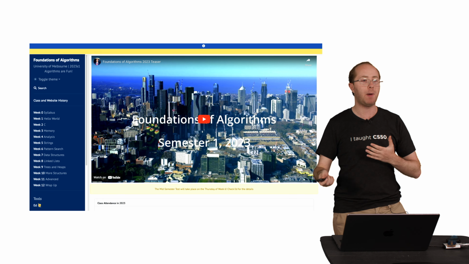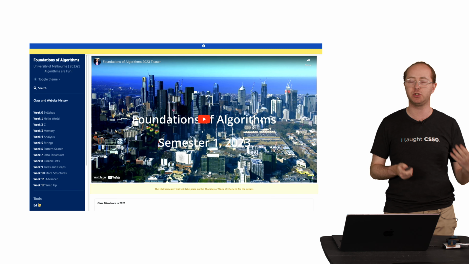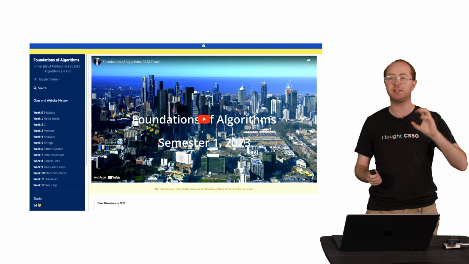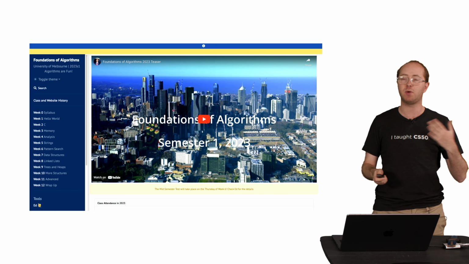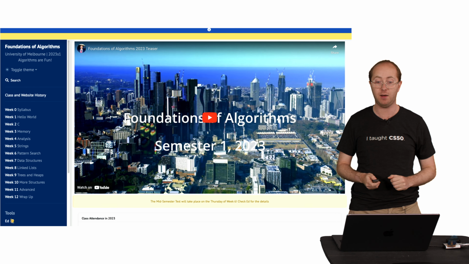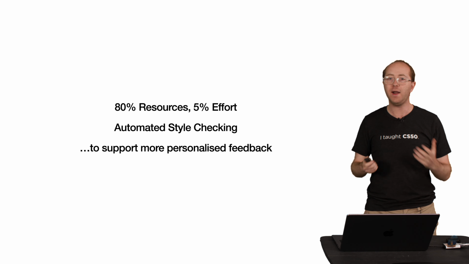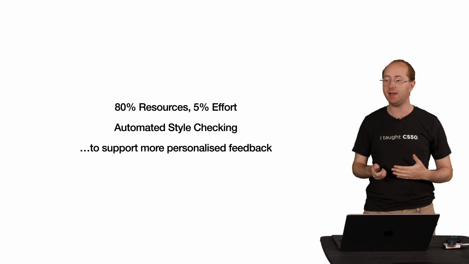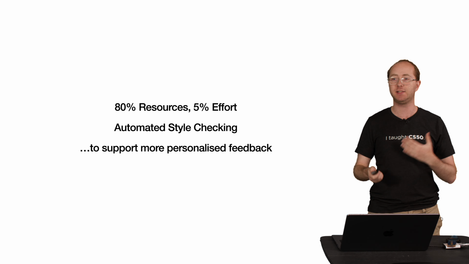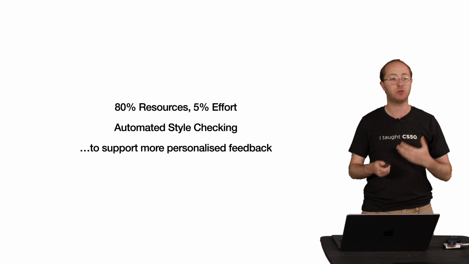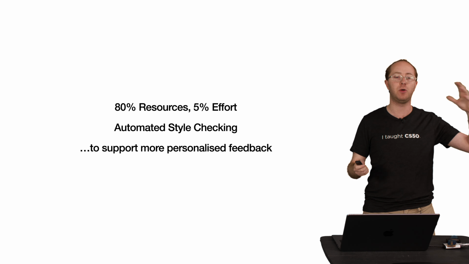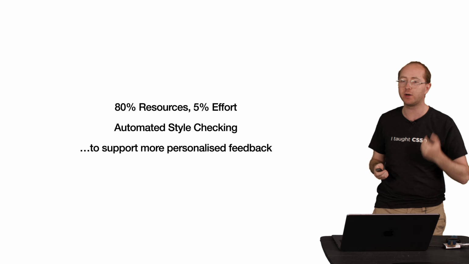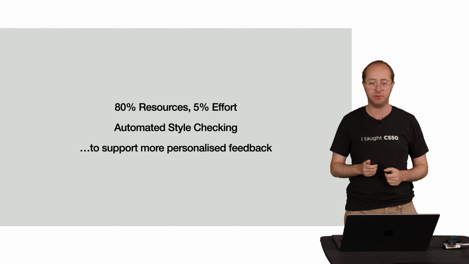Now again, your mileage may vary depending on your institution's rules, but I found that adopting some of the code that CS50 uses to run their infrastructure very, very helpful. One other thing that's different from what CS50's done, that my group has done, is try to do some more automated style checking, where CS50 has traditionally relied on humans, even though the AI grading is coming more and more into a part of their infrastructure.